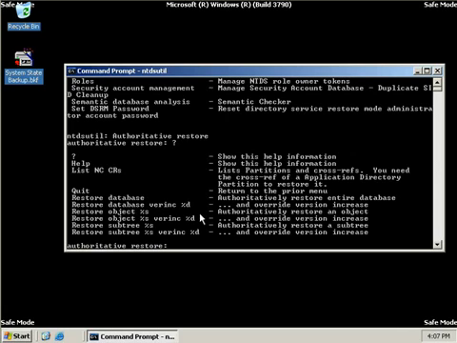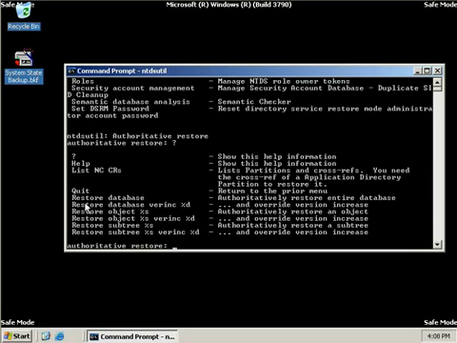Next we can choose to restore a specific object. This setting modifies the update sequence numbers for all Active Directory objects that we specify, again making them authoritative for the entire domain. We can also choose to restore an object without a version increase, and of course this setting won't modify the update sequence numbers of Active Directory objects. Then we can choose to restore a subtree, which will update the sequence numbers for all of the objects in the subtree. And finally, we could choose to restore a subtree without a version increase.